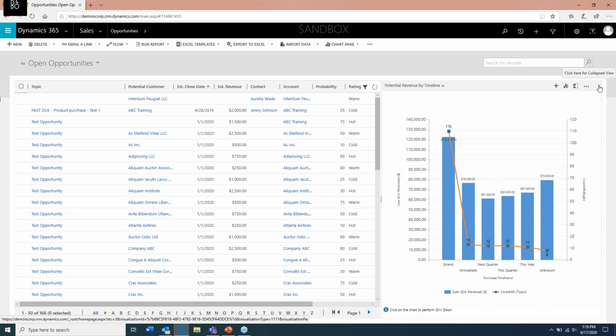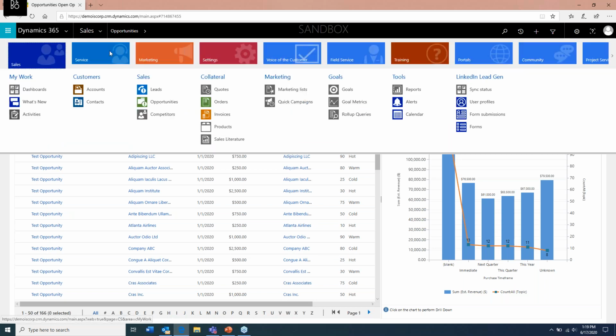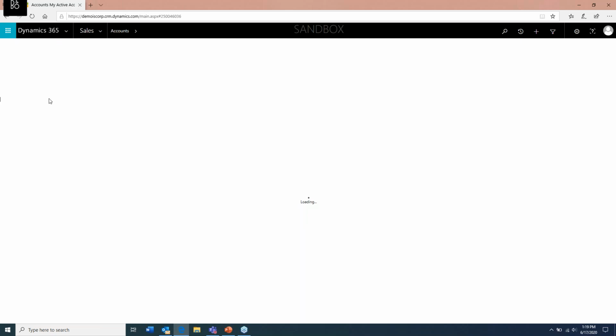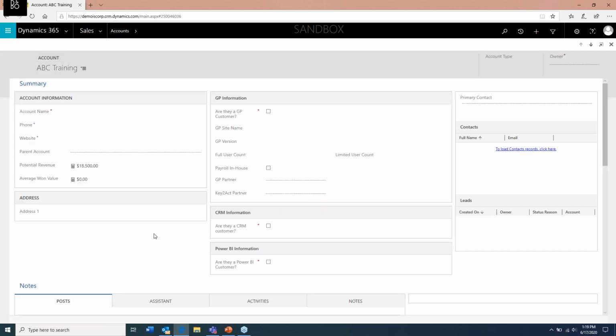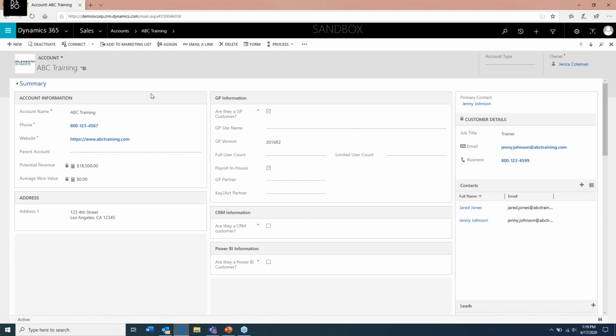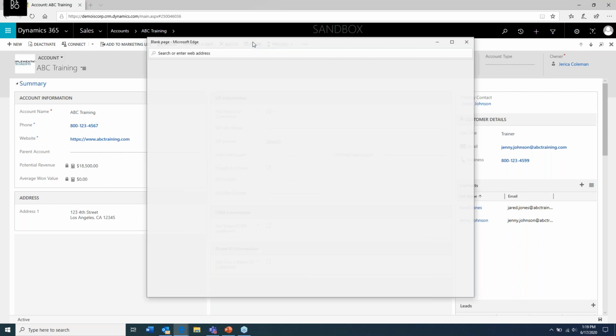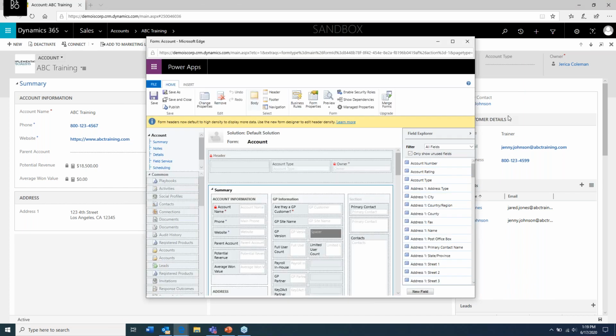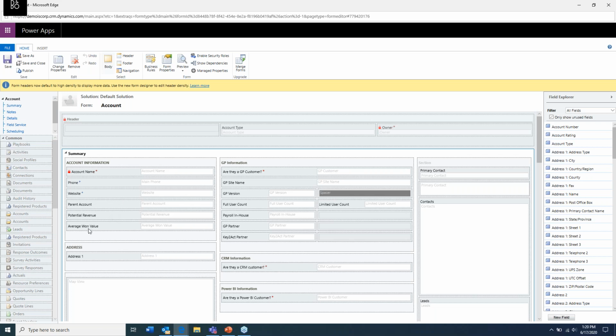Okay, so let's move on. We're going to look at adding things into a form for a particular entity. So in this case, we're going to look at accounts. And I'm just going to pull up one of our account forms here that we have. Pretty basic form for our demo environment here. And I am going to go into the form section here to customize this. And again, there's 2 ways, and you would have to be a system administrator or customizer to be able to change the forms. But we're going to go ahead and look at how to do that here.